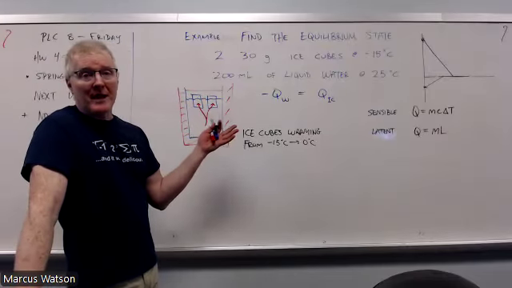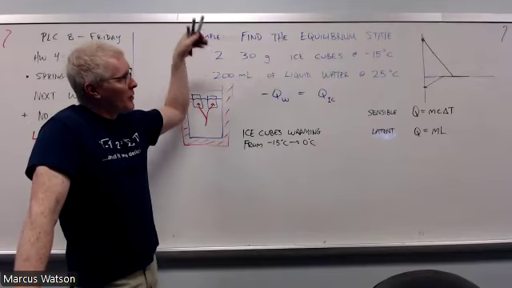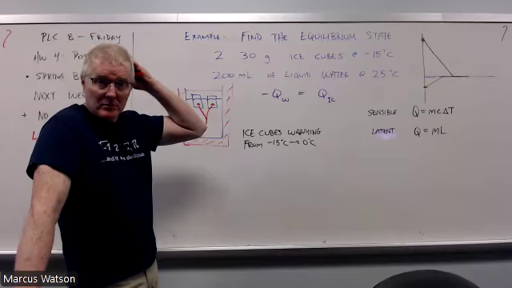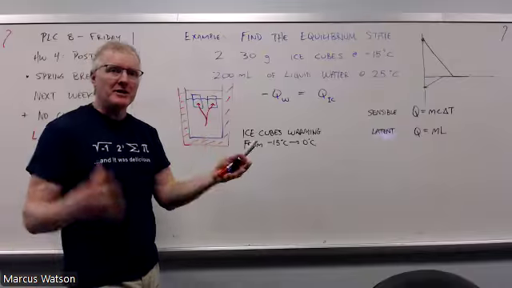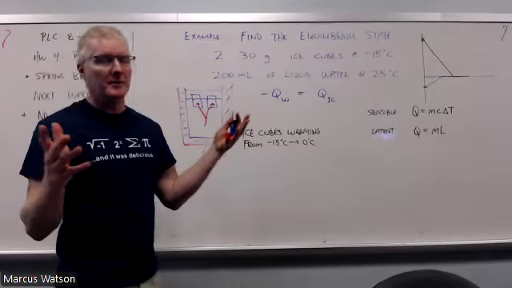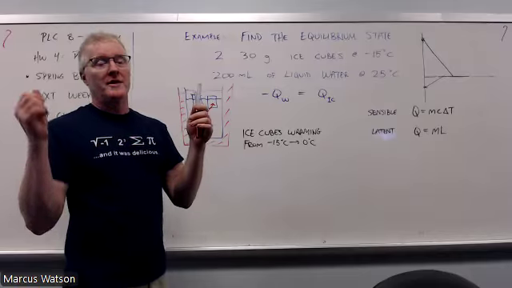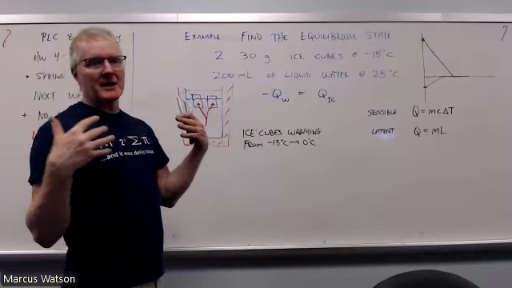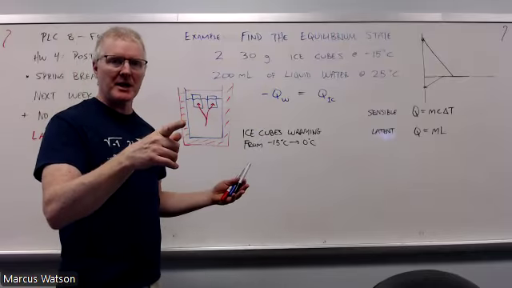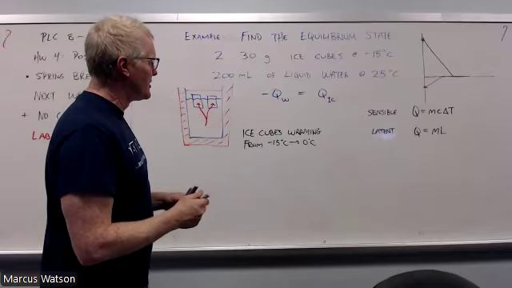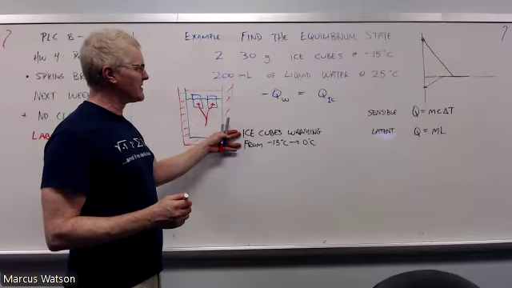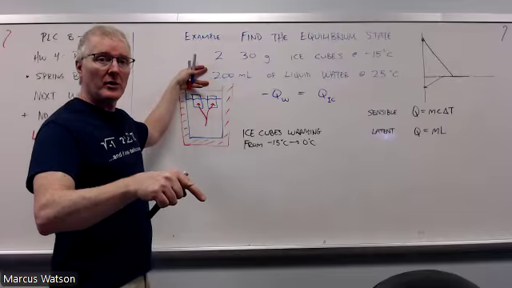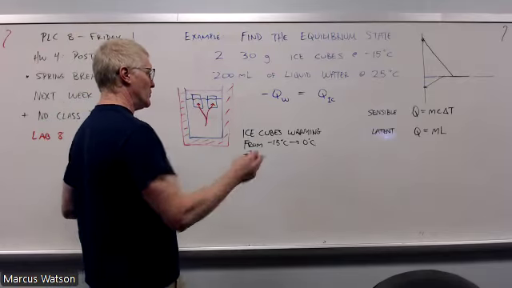And then we could compare that to what happens if the liquid water went all the way down to 0. How much heat would it be giving up if the liquid cooled all the way down? Then we can start comparing these two numbers and saying, oh look, these are equal, or this one's way bigger than that one, so this is going to happen. It's going to give us an ability to compare and get us on the track to seeing what we think the final state's going to look like. So let's start with the ice cubes warming from minus 15 to 0, and then we'll compare that to the sensible heat of liquid water cooling all the way from 25 to 0. We'll start here with this.